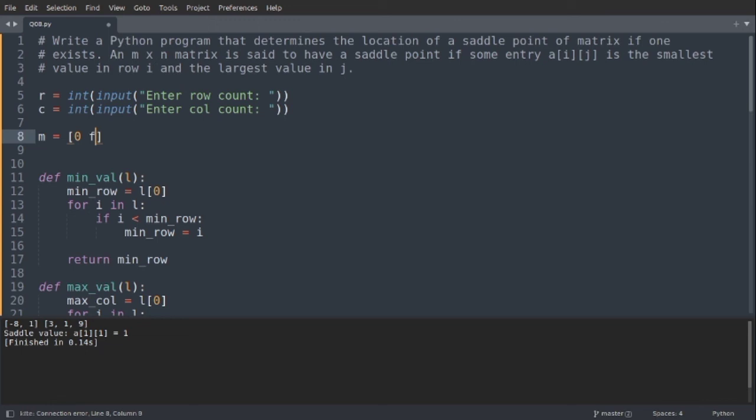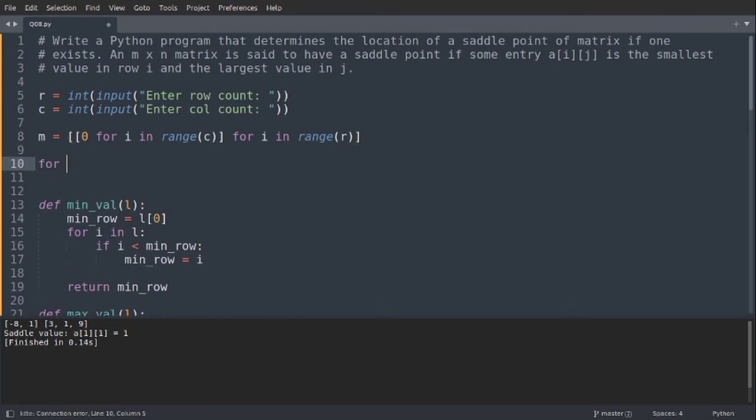I'll use list comprehension, for i in range C, so I can use this C. And then this row, how many times should it be present? It should be present R number of times, so this list for i in range R. What will this do? This will create a list of that size.